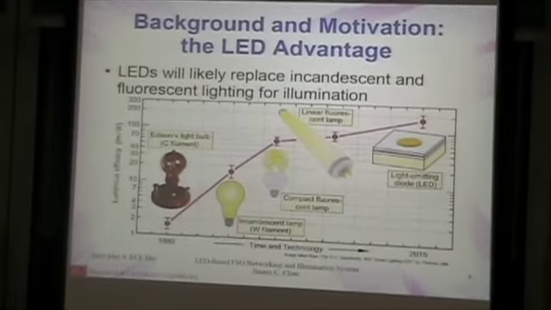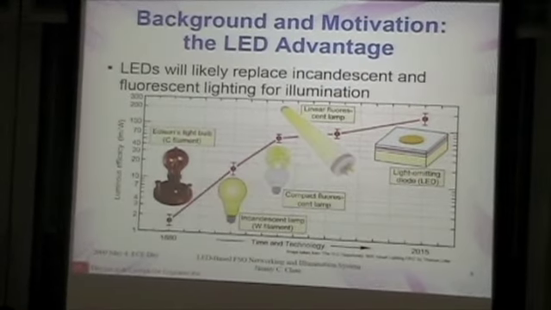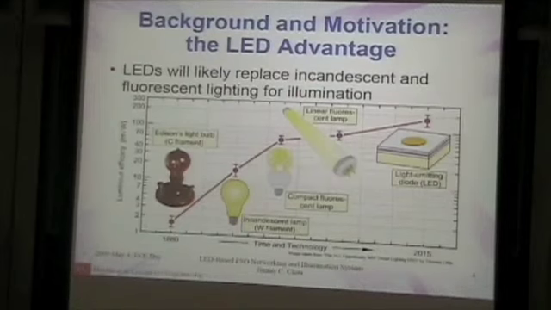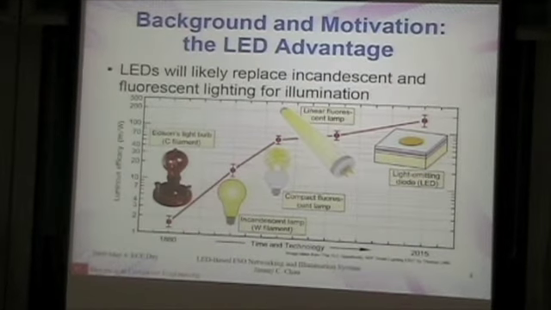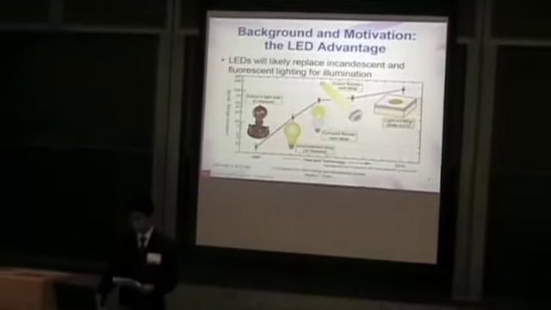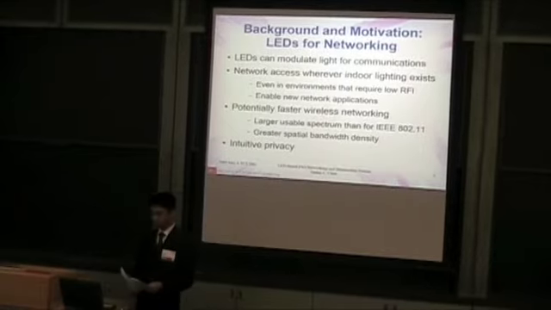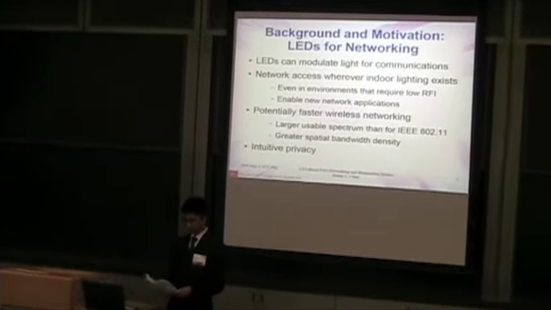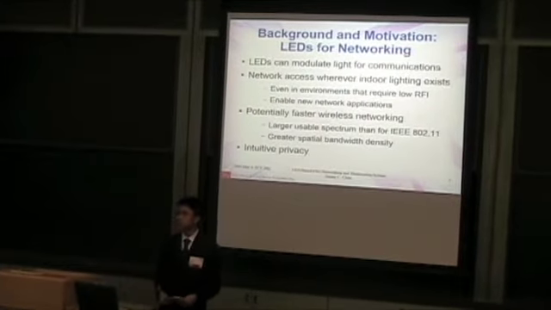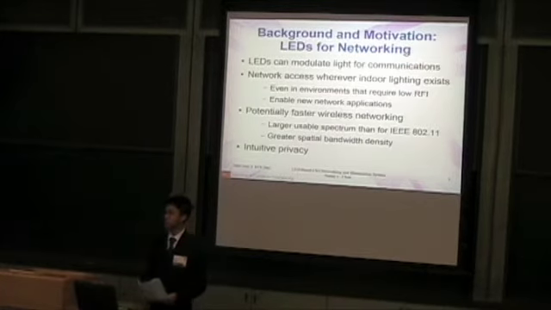Now, one of the reasons for using LEDs is that they are likely to replace traditional lighting in the future due to their greater efficiency, as shown in this plot, and their longer lifespan. But why use them for networking? LEDs can be switched on and off quickly without damage, and therefore they can be used to modulate light.